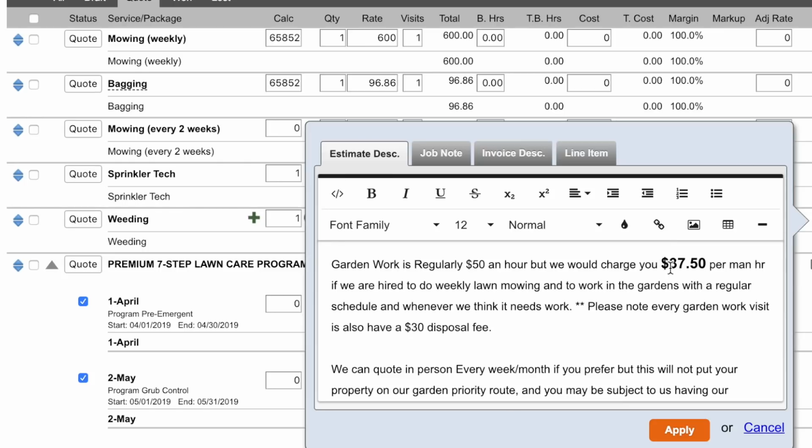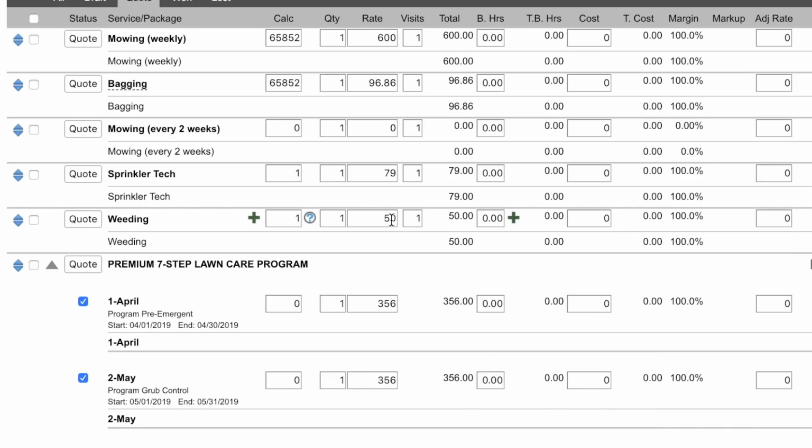And again, this is a very low price of $37.50, but I'm doing that because I know that this is a big property and we can be there for a lot of hours, and that would give my workers a lot of pretty much guaranteed work. I bet we would be on this property at least 5 hours a week. That would fill in the schedule for my guys for the week.